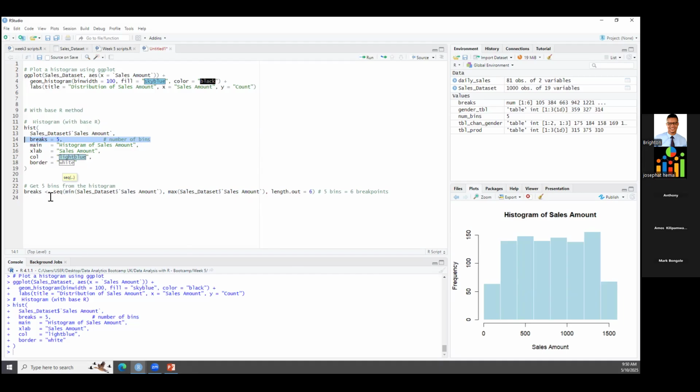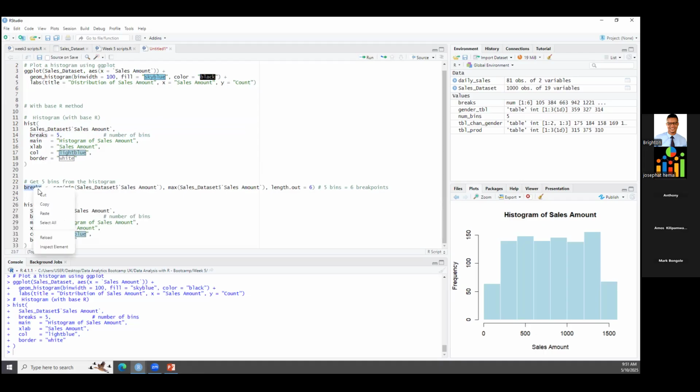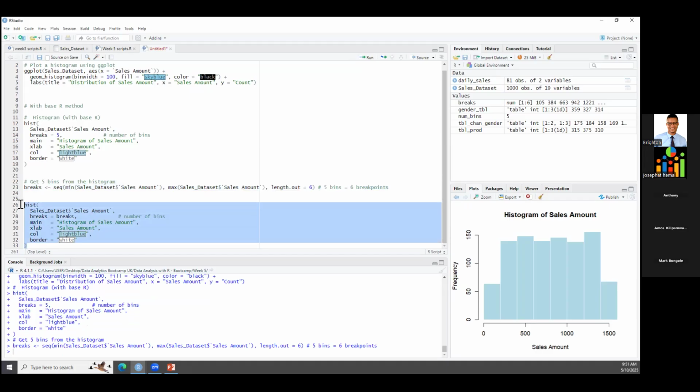But if you want to force it now, you need to use a seq function. Provide the minimum sales amount, the maximum sales amount. Then you need to provide the breakpoints. As I mentioned earlier, if you want 5 bins, the breakpoints will be 6. So breakpoints equals bins plus 1. Bins equals breakpoints minus 1. As simple as that. Now, when you repeat the same function, we could literally copy and repeat this at the bottom, but right now, instead of using a constant number of breaks as 5, I'm specifying breaks equals breaks. Breaks is the keyword. Breaks equals breaks. This breaks takes the breaks from the code above. So I need to first run this to get the breaks. Then I need to run the second one and get the histogram.